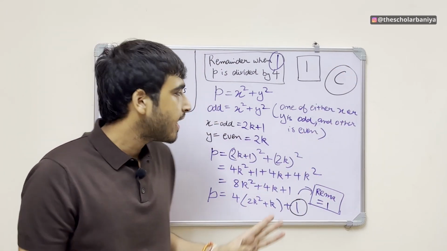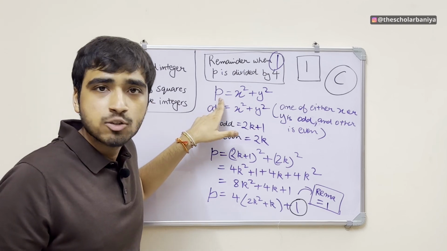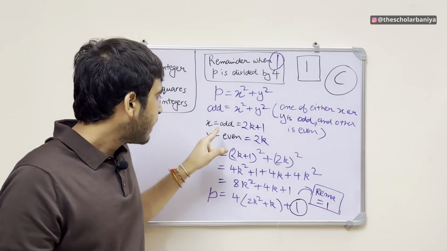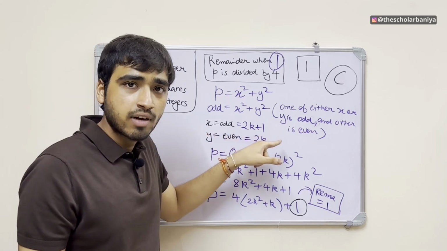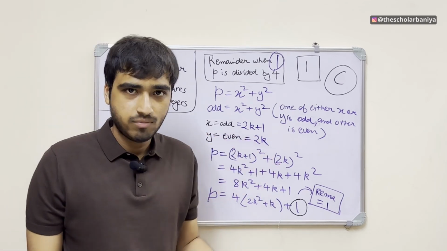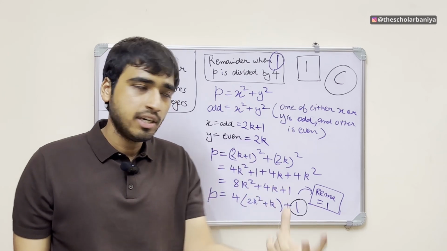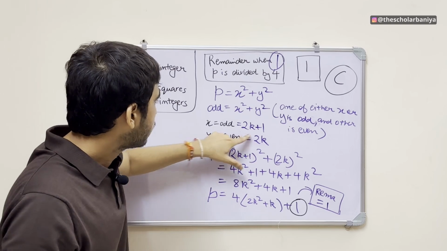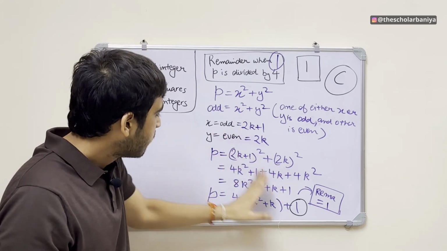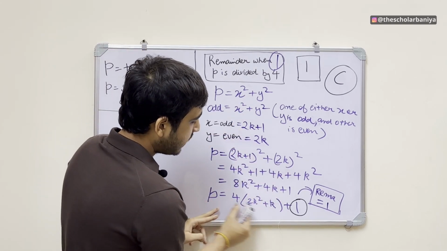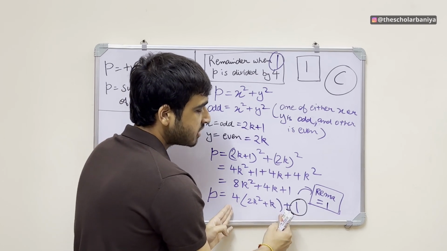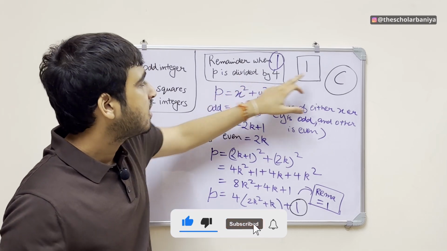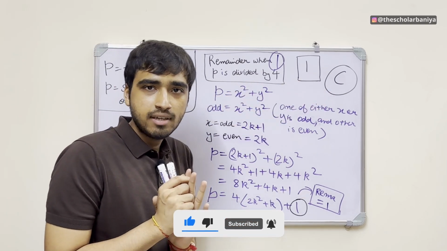So what we did over here is that we knew that p is odd. So if p is odd, one of them has to be odd and the other has to be even. This is for sure. If one of them is odd, we can write it as 2k plus 1. If one of them is even, we can write it as 2k, just to represent an even integer and an odd integer. And now we just calculate. So x is 2k plus 1, so 2k plus 1 square plus 2k square. We solve this, so we get 4 times of this plus 1. So obviously this is divisible by 4 and 1 is left. That means 1 is the remainder. So this is 1, this is 1, so the answer is C. I hope this should be absolutely clear.